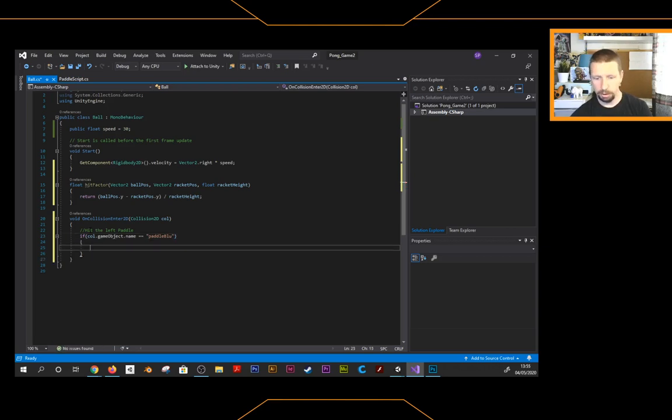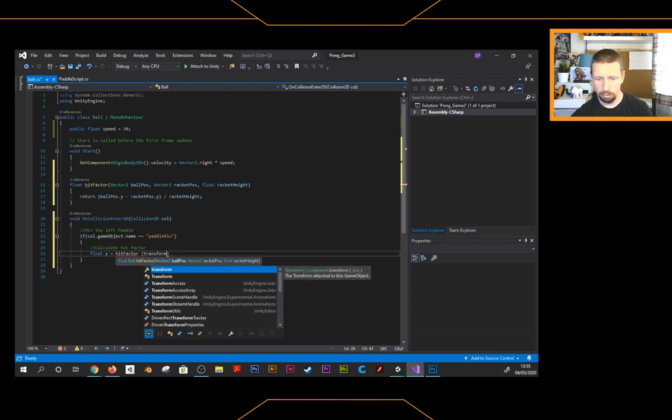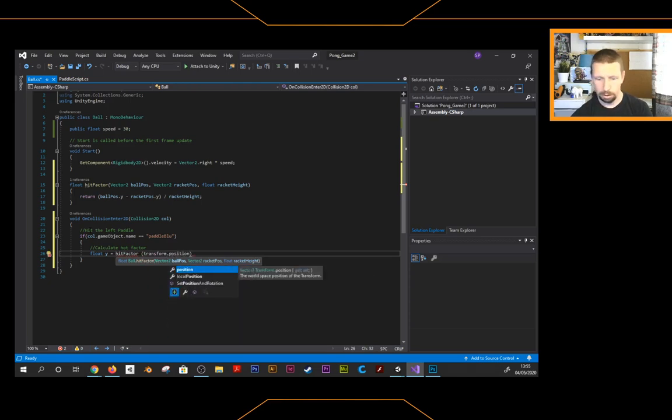Okay, and then this is going to calculate our hit factor. So it's going to be float y equals hit factor, transform dot position, col dot transform dot position, col dot collider dot bounds dot size dot y.